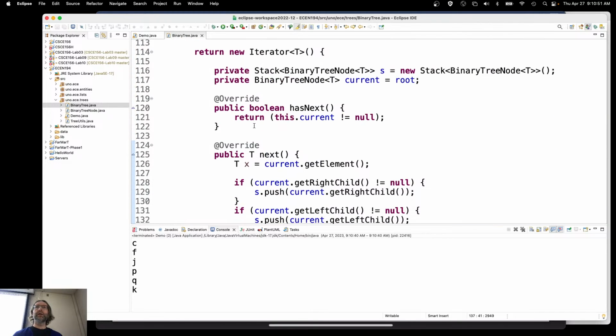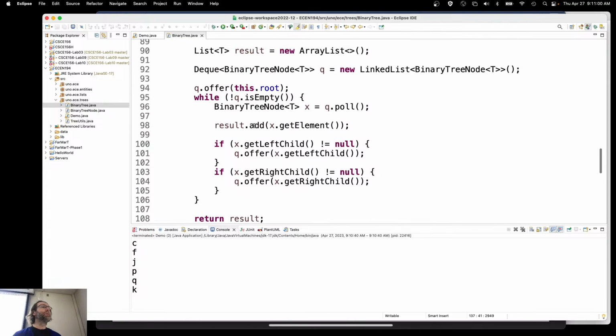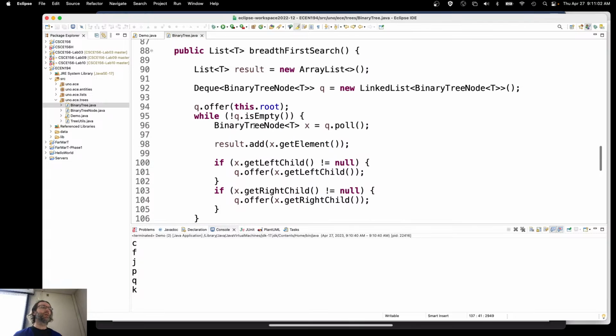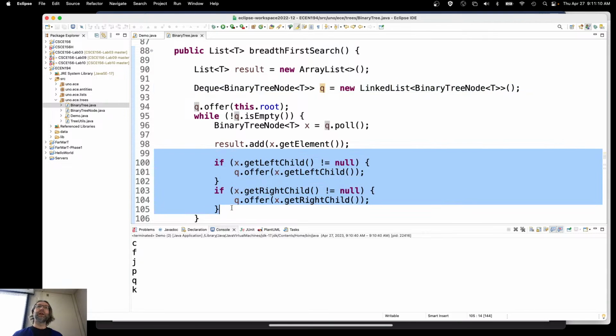reformat this so that it's an in-order traversal. You could reformat, and I think I do that in the pre-prepared videos. You could do this so that it matches a BFS instead, right? Breadth first search, where you go top to bottom, left to right on each level. All you would need to do is change your stack to a queue, and then change everything to offer and switch them around. Okay, great.